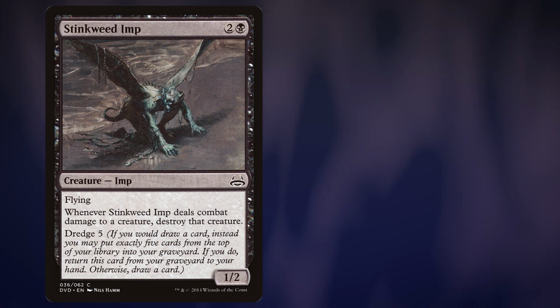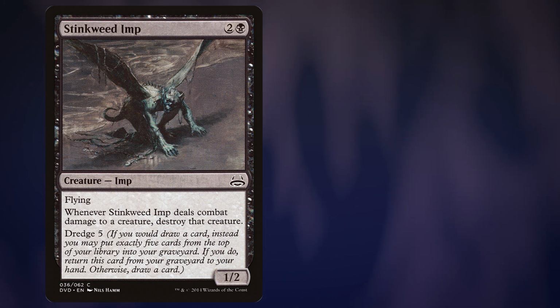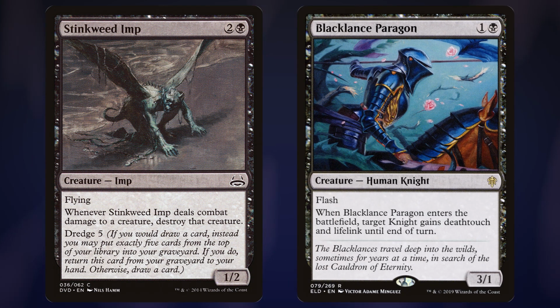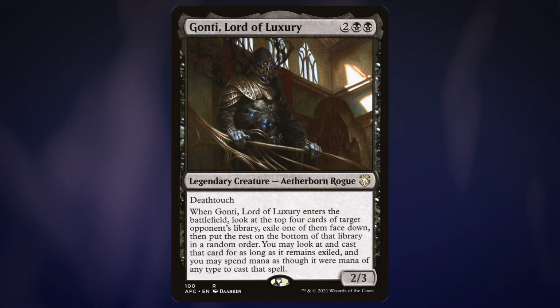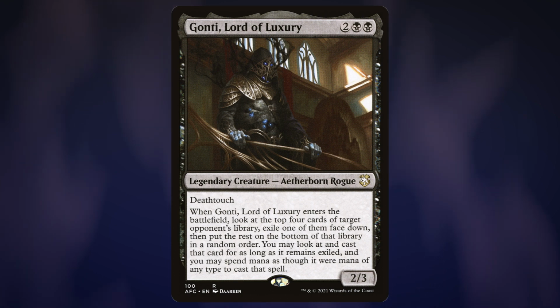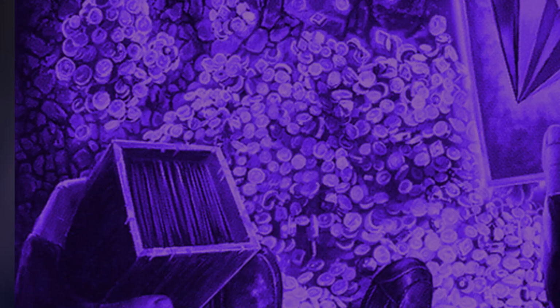Either way, every time it trades with a creature, we can get it back in our hand and mill ourselves for 5, which is only a good thing in this deck. We've also got stuff like Black Lance Paragon. It's another surprise. It comes down for 2 mana, gives itself death touch, probably eats something. And then we've got Gaunti, Lord of Luxury. Being able to look at the top 4 cards of our opponent's library and put one in our exile hand, as I'm calling it, that's pretty good.